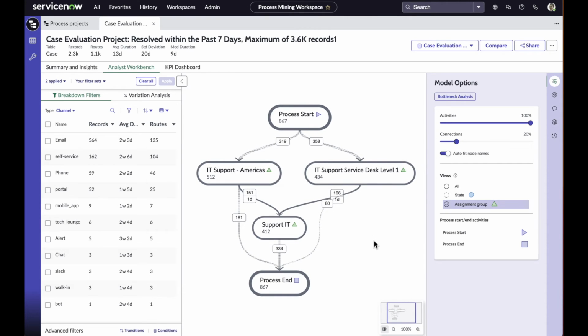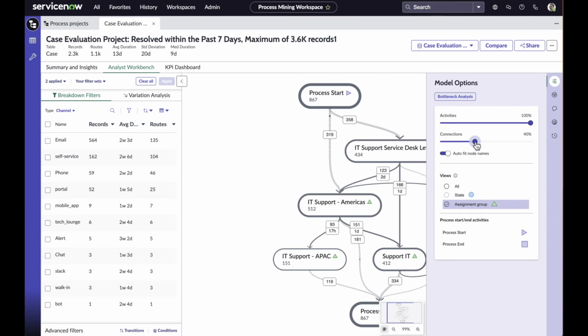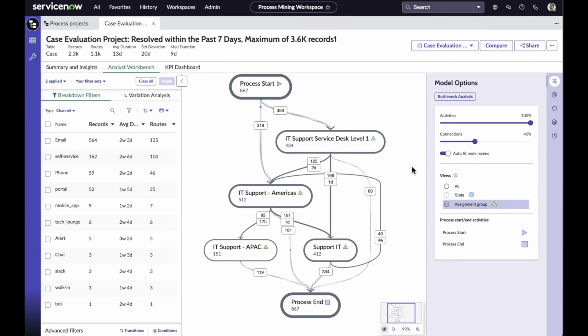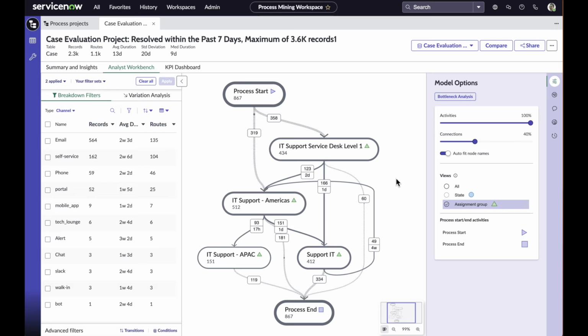And again, same thing will apply here. This will run in the background. Typically, I pre-ran this to make sure we can do this quickly. This will take a few moments in your instance. And now we'll get to see that out of the 2,300 records we started with, we now have 867. So we've identified 867 of our incidents have transitioned from one assignment group to at least one more.